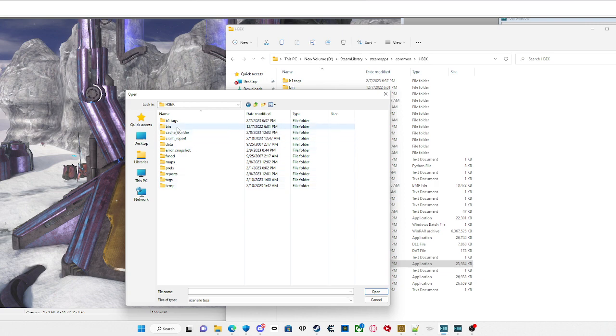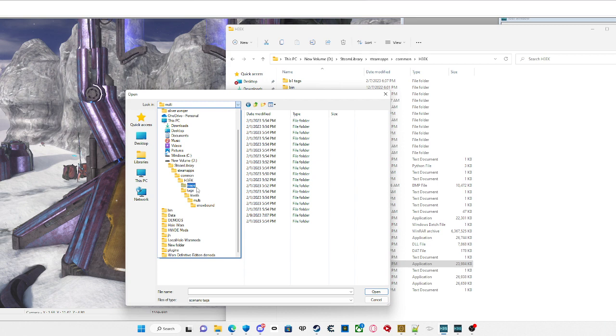If you're going to be editing tags, which is for a whole different tutorial, I recommend making a backup tag folder, but that's a whole new tutorial.